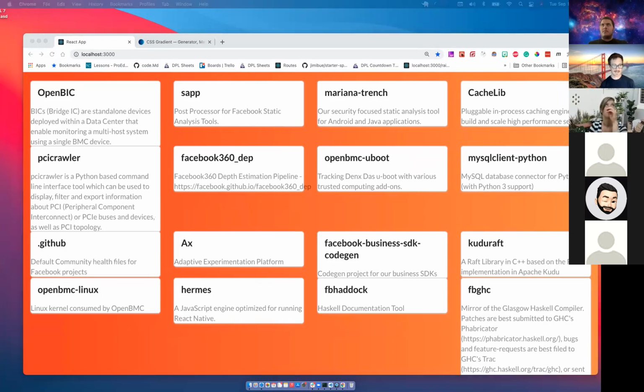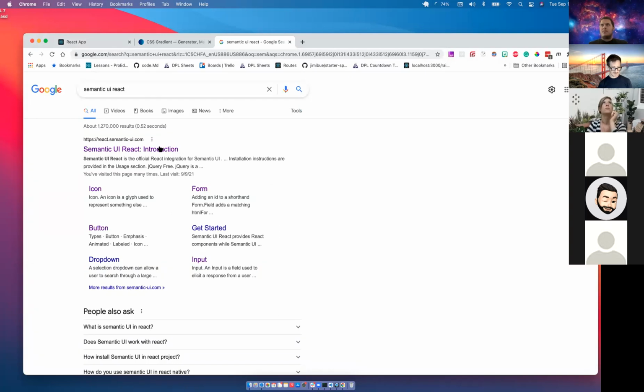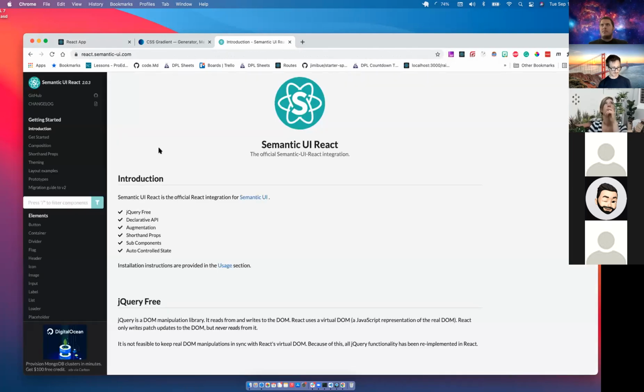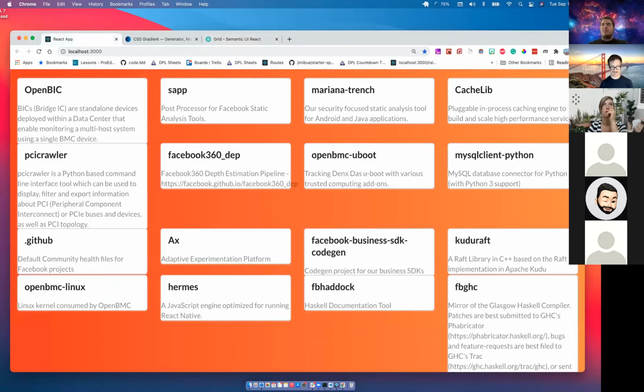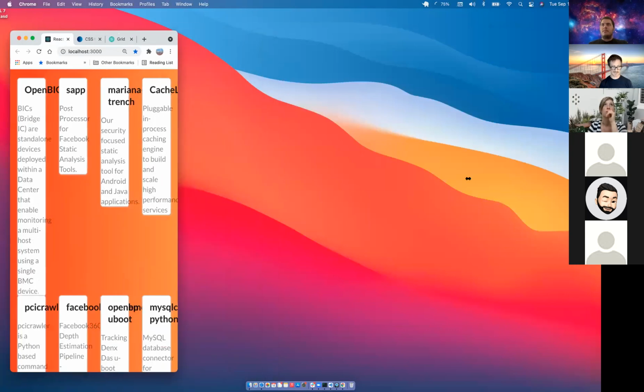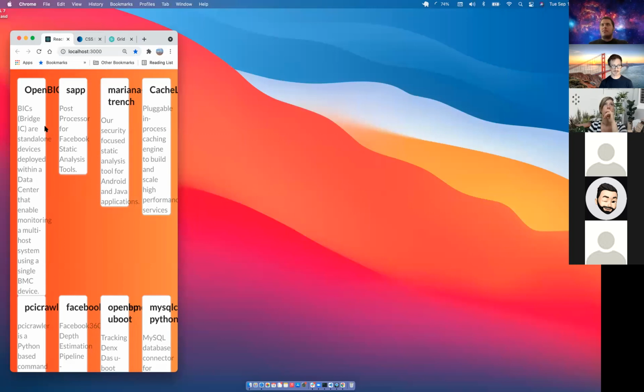So when we get back, let's actually look at the grid really quick. If you want to figure out how to do things with Semantic, once again, you're going to heavily rely on the documentation. One thing I might want to have happen is, as I shrink this, maybe I want this to be a little responsive. So I'm not going to want to have 4 columns if it's this small.